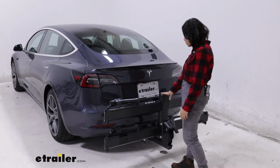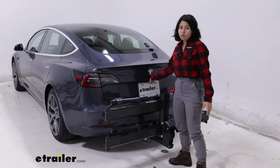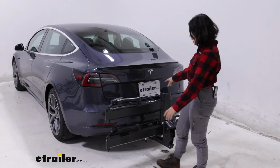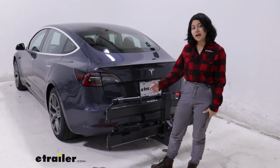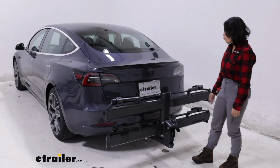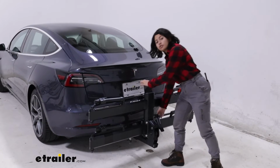So the first thing we'll take a look at is how it looks when you have it all folded up. You're able to open up your trunk if needed. You're not hitting that bike rack. If you do have the wiring added to your Tesla Model 3, you will be able to take advantage of the wiring on the bike rack. So these would light up if you have it plugged into a 4-pole wiring harness. Now, once you're ready to go for a ride, you just bring this down.